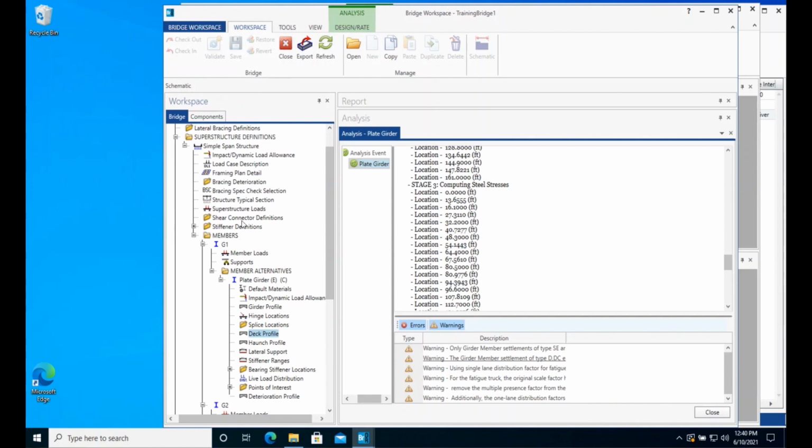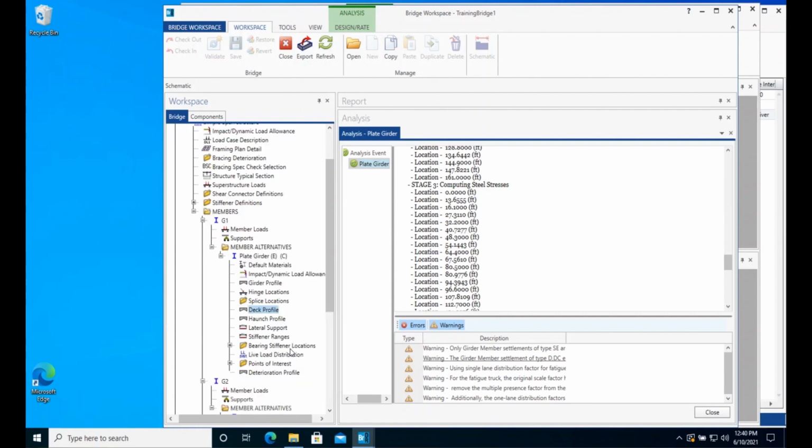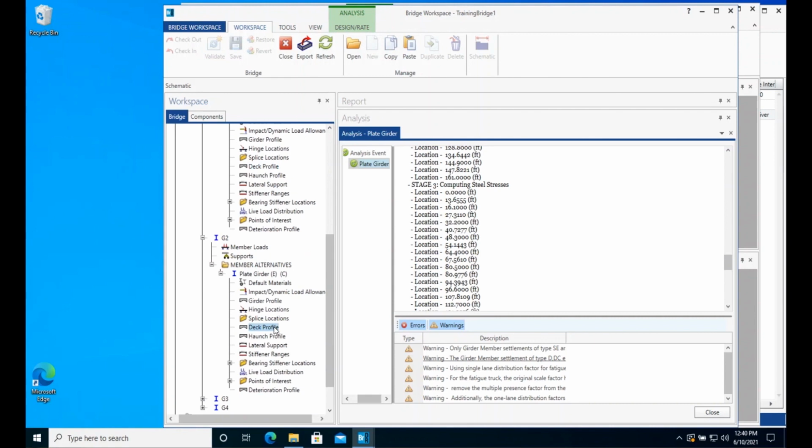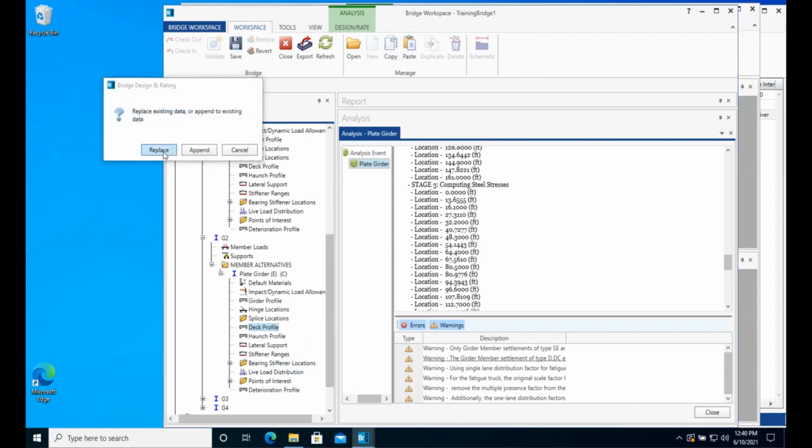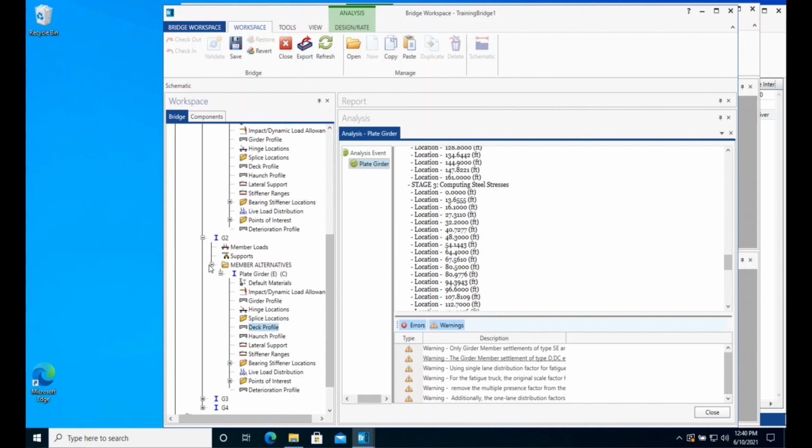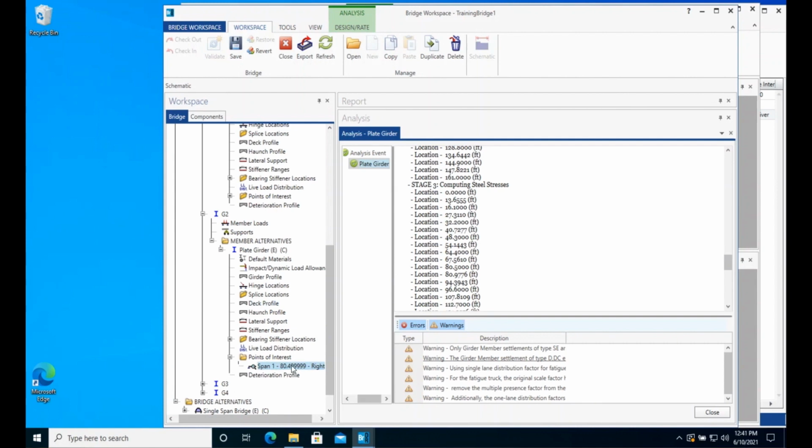Right mouse clicking while a tree node is selected will open a menu with all the functions available for that tree node. Copy and paste functions are available to minimize the amount of data input required. Delete is another function that is also available in some tree nodes.